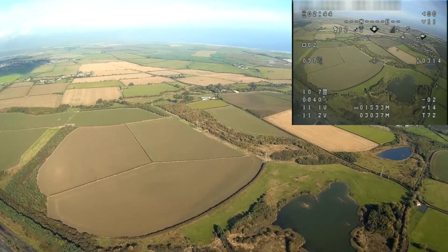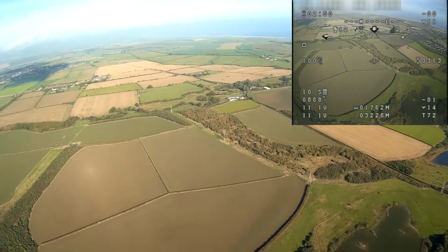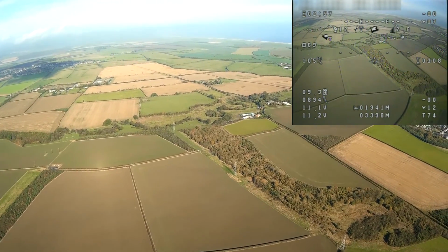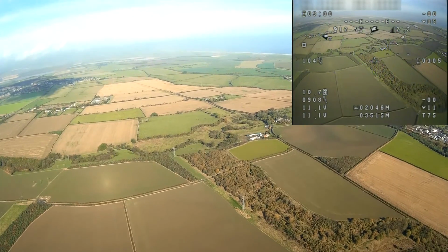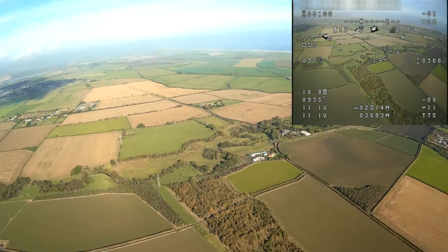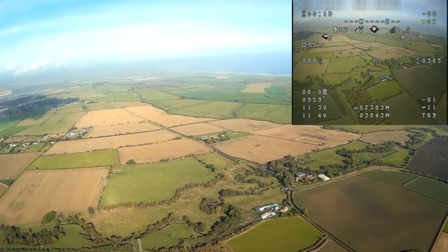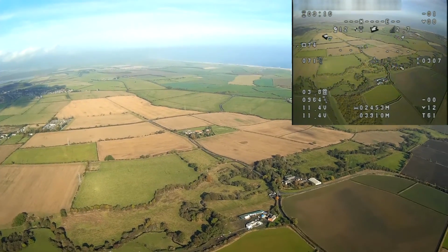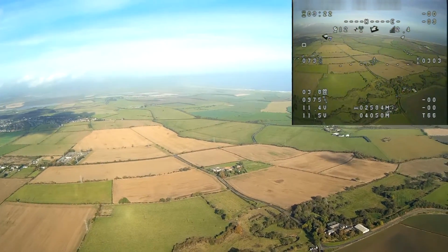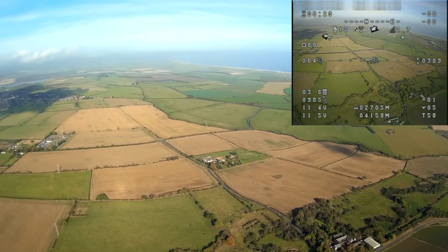I realise that I'm travelling nearly 100 kilometres an hour, and you'll hear me throttle back. Still haven't noticed the speed. Bit breezy up there, hence we got the wobbling around a wee bit. I've just noticed the speed now, so you've just heard it throttle back. Brought the current back down, probably around about the 3.5 to 4 amp range. And that will bring the speed down accordingly. Settled in nicely.